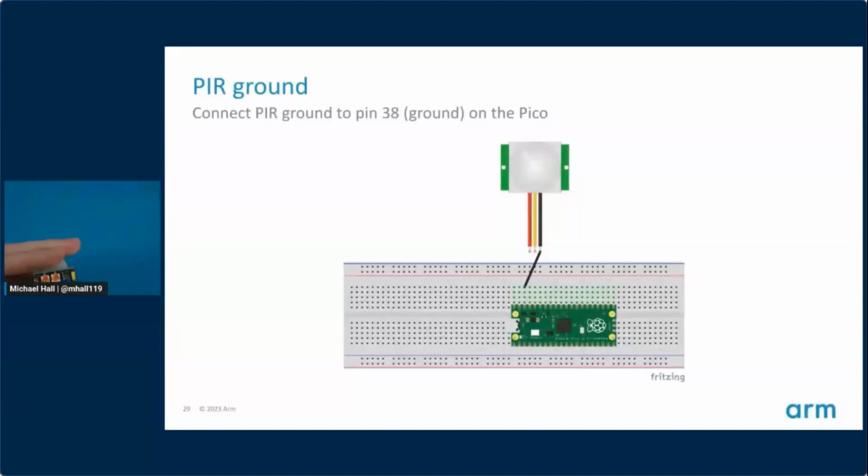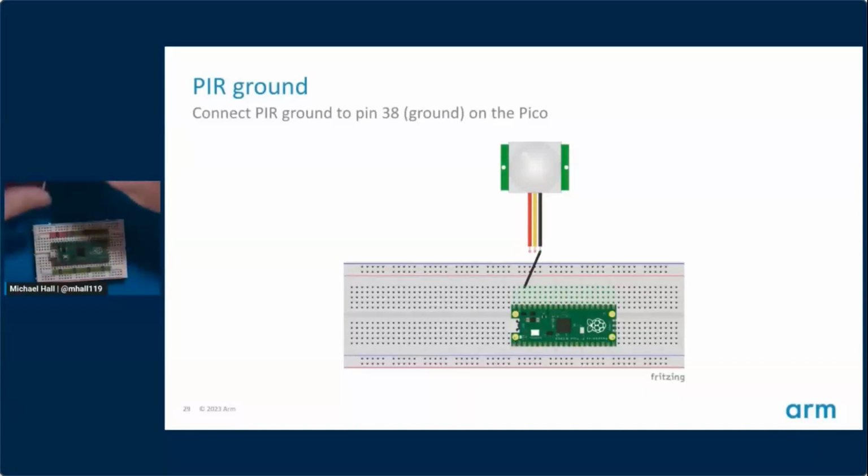All right, so the PIR or passive infrared sensor has three pins. It's got a voltage input pin, it's got a ground pin, and then in the middle there, it's got the data pin. And what's going to happen is when it detects motion, that middle pin is going to have a high voltage value or a 1. And when it's not detecting motion, that's going to have a ground voltage or a 0 value. So we got those three plugged in. I'm going to bring our Pi back in here. And we're going to connect this. First of all, we're going to connect our ground line, which I am using black here, to our ground pin right here. You can see. Let me zoom in a little bit.